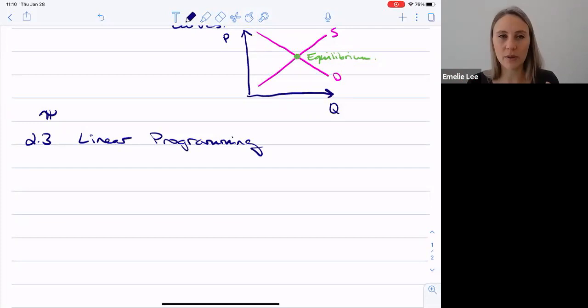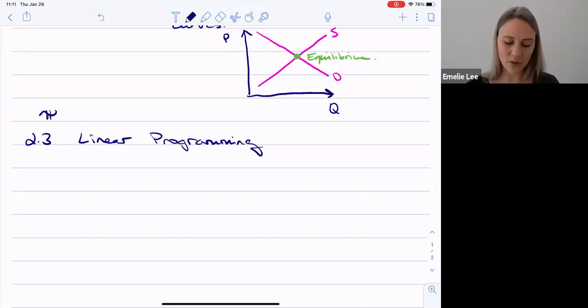Now, one thing I do want to point out is for this course, we assume that you're able to sell everything you produce, right? And that's a huge assumption. We understand that. But when I say you produce this many, we can also assume you're going to be able to sell that many, which is definitely not the case. You might have some overstock, but that's a different kind of economics course. For our purposes, we assume that everything you produce, you're going to be able to sell, and immediately as well. So that's kind of weird, right?